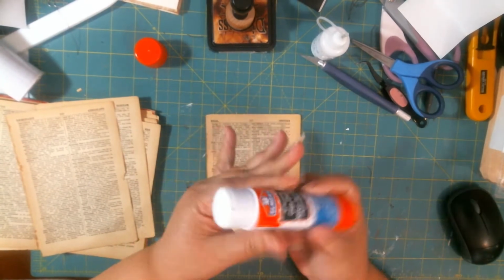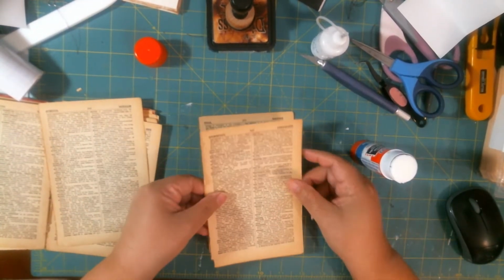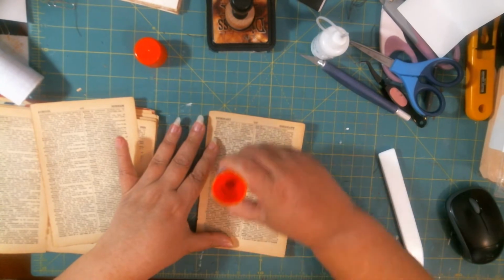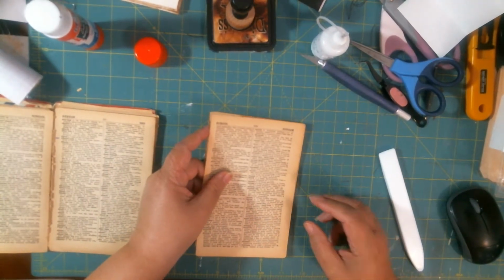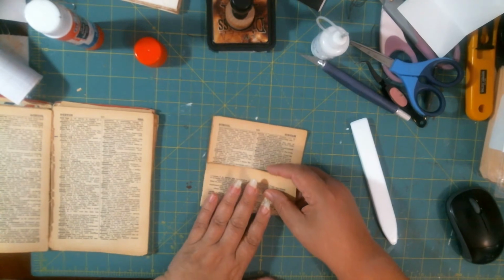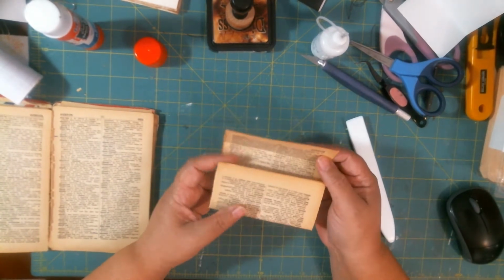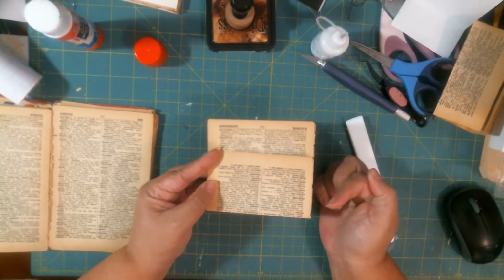and just using a glue stick on the center portion. Lining up the next page. Doesn't have to be perfect. Nothing has to be perfect. And so once it's glued, some of these I'm folding like this and then down, to make this little envelope type. And some I am just folding up once to make a pocket like this.